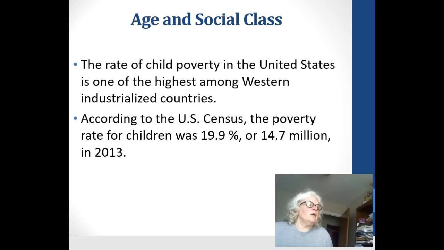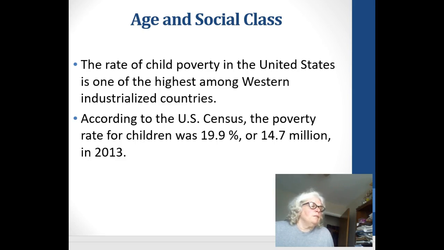The rate of childhood poverty in the United States is the highest among western industrial countries, and we can see that poverty for children continues over a lifetime. In 1960, looking at the time of Kennedy and Johnson, by the time Johnson declared a war on poverty, 25% of children were in poverty in the United States. Notice how close we are coming back to that number — almost 20% today.